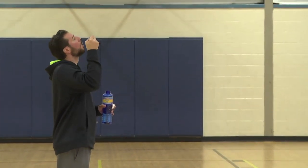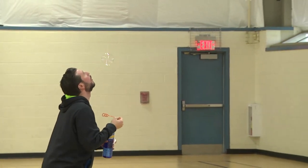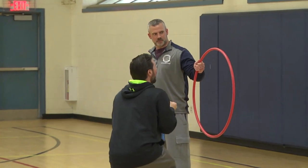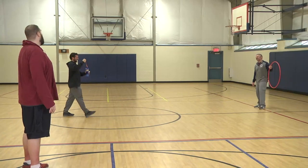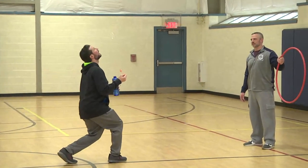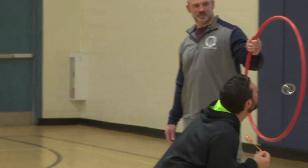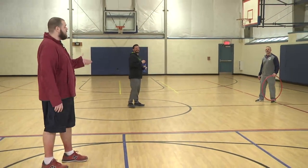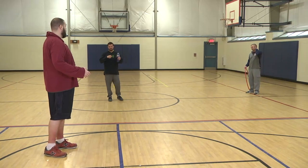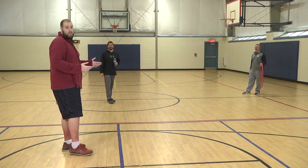Steve has his case of bubbles and a bubble wand. He's going to blow a bubble or two and try to follow that bubble, blowing it up with his breath to keep it going, and try to hit the target — go through the hoop that Chris is holding. If the bubble pops or hits the floor, he goes back to the beginning. He needs to gently get it right through that target. This would normally be a race event — you can have two, three, or four teams. You pick a distance apart, one person holds the hoop as a target, one person is the bubble blower. You could also say the first one to get it through switches partners, and the first two people to get it through will win.